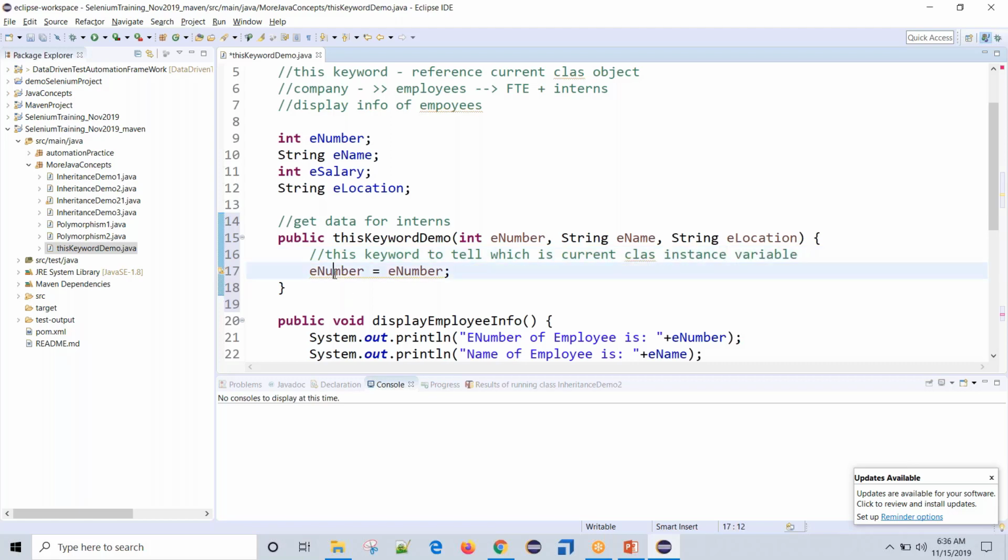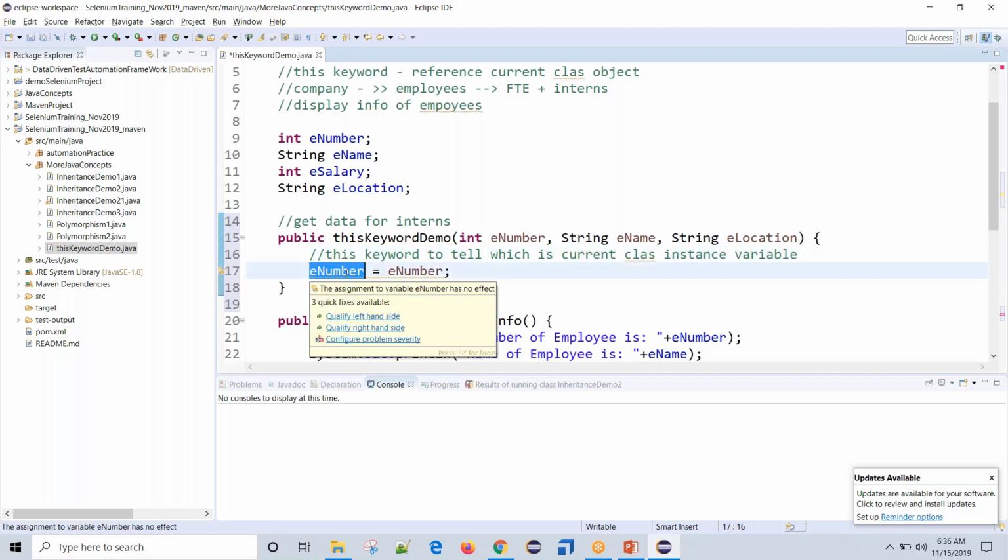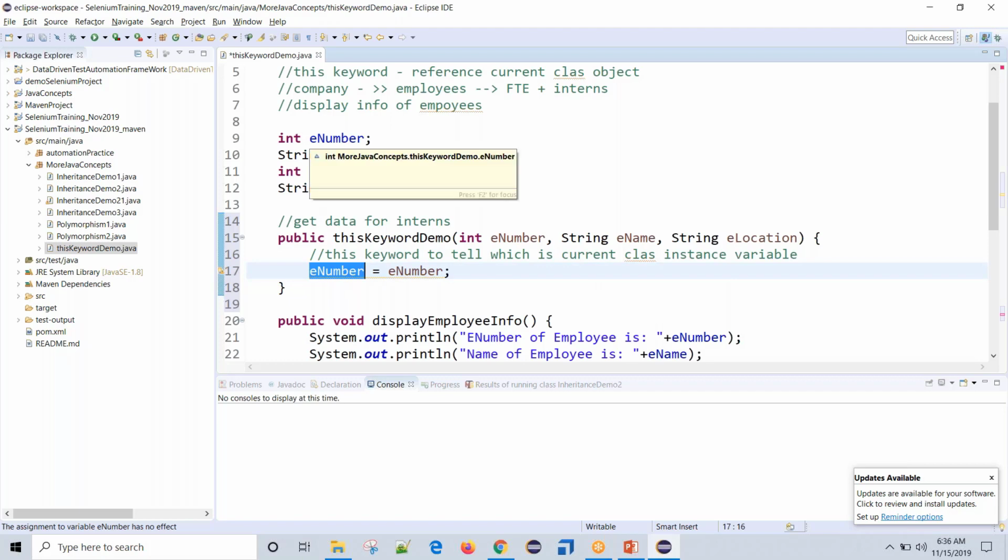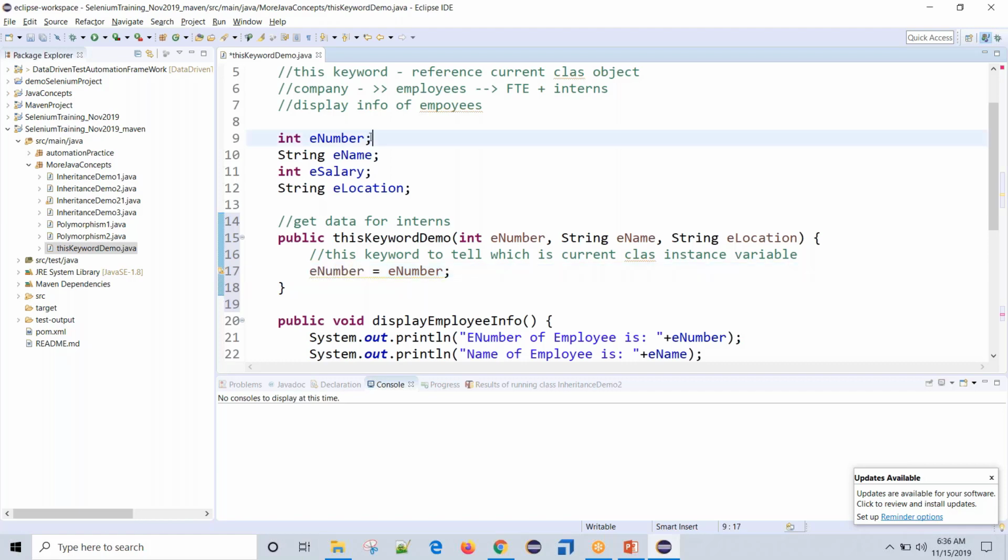If I click on this e number, you see nothing is getting highlighted, neither this e number, which is my instance variable, nor this e number, right? So I want to tell that whatever I am writing first, that is this e number which is highlighted, is my instance variable, right? That is this variable. How can I do that?